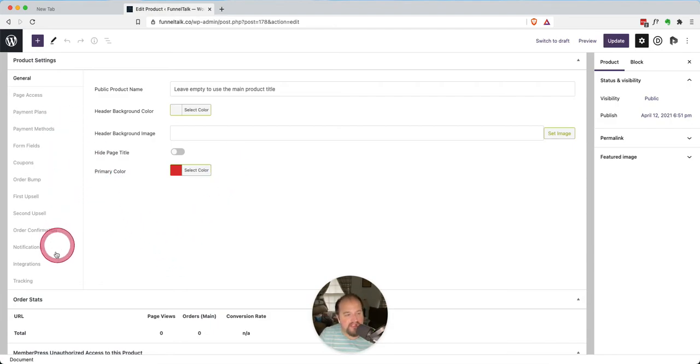These are some of the options that we get. You've got order bumps, you've got a first upsell, and you've got a second upsell. If I may complain about one thing at this juncture, it's not so much a complaint as it is a feature that would be really good. With Cartflows right now, there's a lot of drag and drop.